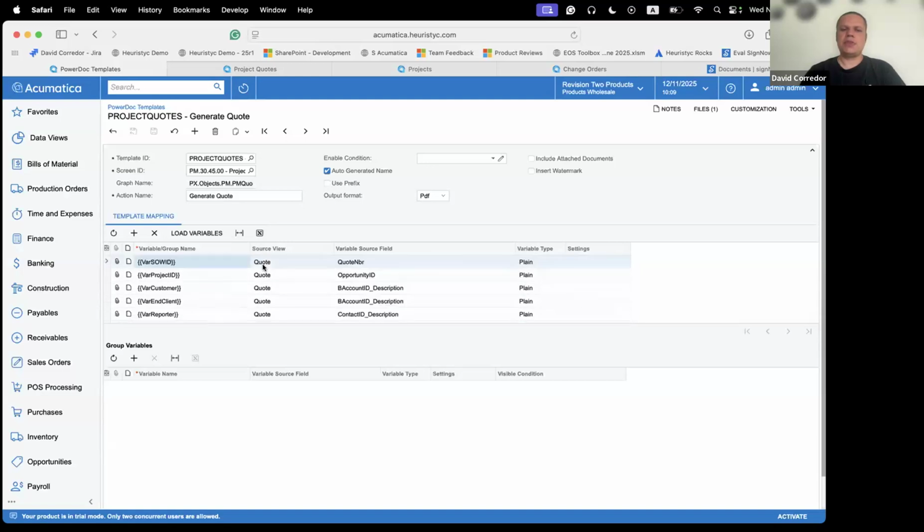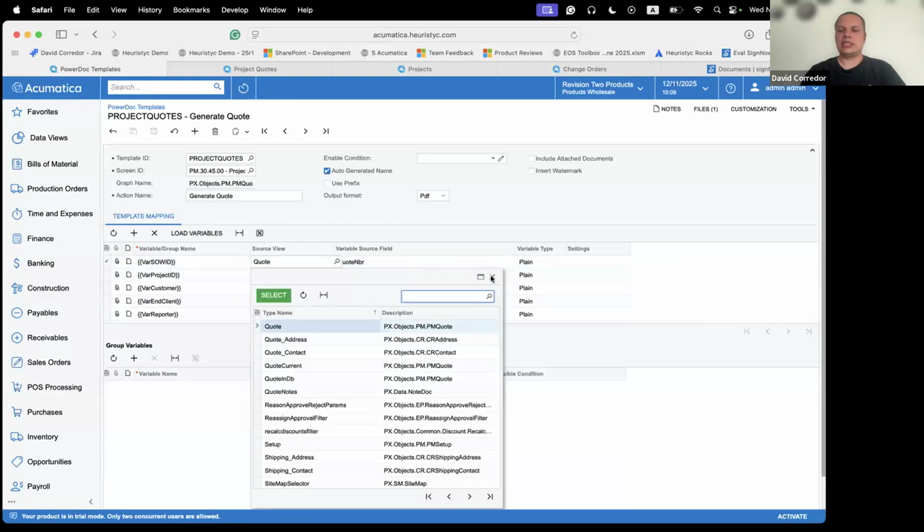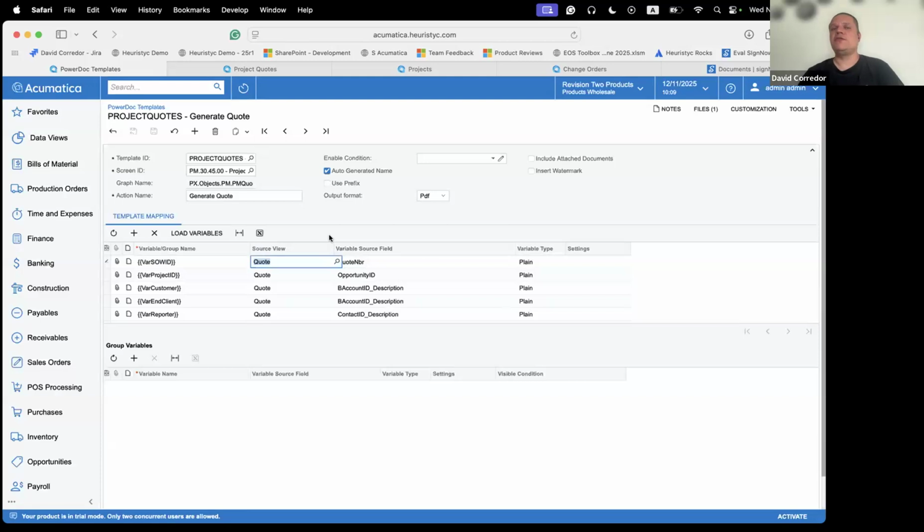And then you can map this to the actual Acumatica field that you want to use. For example, if we're doing project quotes, we can see that we have access to all the views in that screen. That also means that if you have any customizations on the screen, anything built custom for additional information, it's also going to be available to map it out in a PowerDoc document.